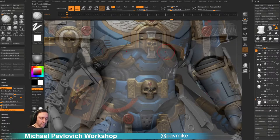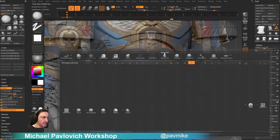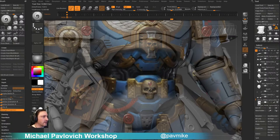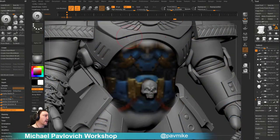In this case, I'm going to go to B for brush, P for P brushes, and then A for my paintbrush, which is basically just the standard brush with RGB turned on and Z add turned off. And now you can literally paint the concept right onto your little midsection here. It's also painting across symmetry, so you can just paint half and the other half will duplicate over.